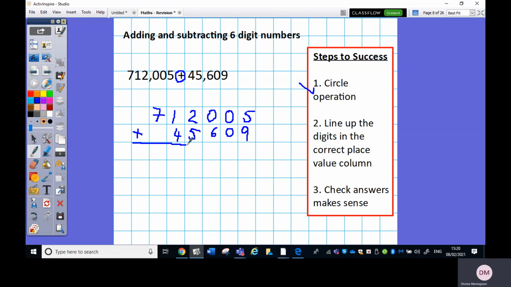Okay, now I can add. And I always start from the ones. 5 plus 9 equals 14. And then regroup. 0 plus 0 plus 1 equals 6 plus 0 equals. Good. 5 plus 2 equals 7. Well done. 5 plus 1 equals. And then 7 plus 0 equals 7. Now, I haven't written 0 here. You can put a placeholder if you would like, but I know that there isn't a number here.